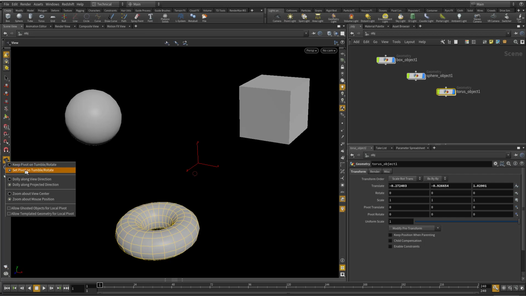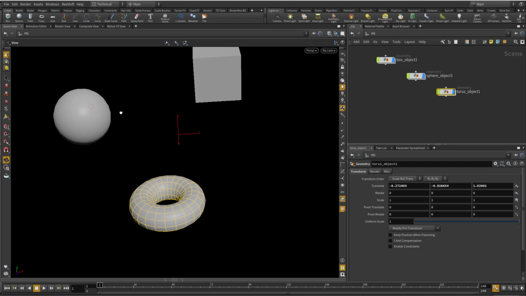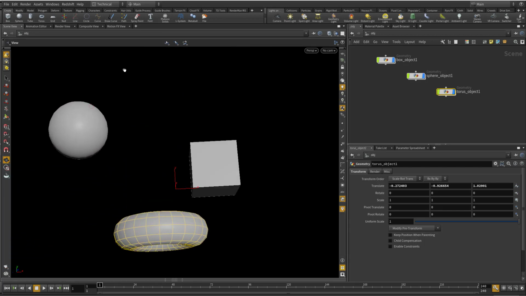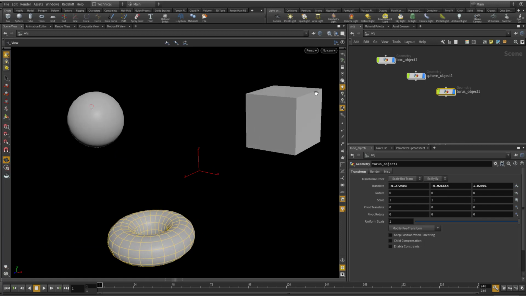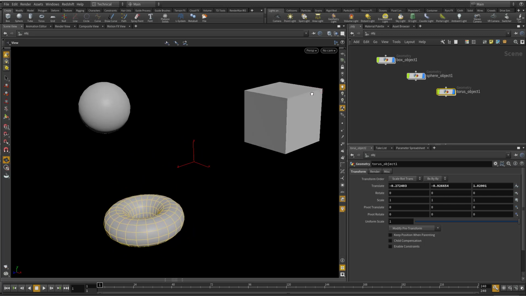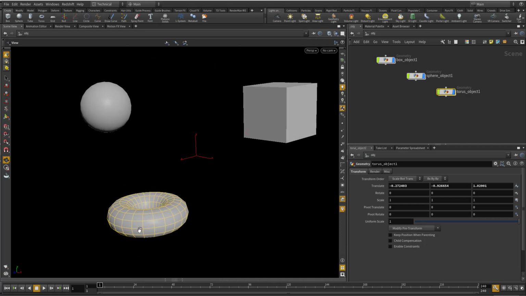Right now, the pivot is set on tumble, which means set this circle to the point where I'm clicking. Okay, so if I click on the sphere, see, now the tumble happens around this red dotted circle. If I want to tumble around the box, let's say around this corner, I click and move my pivot to this location. Same here and same here.